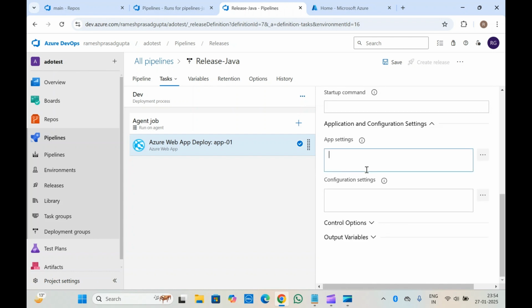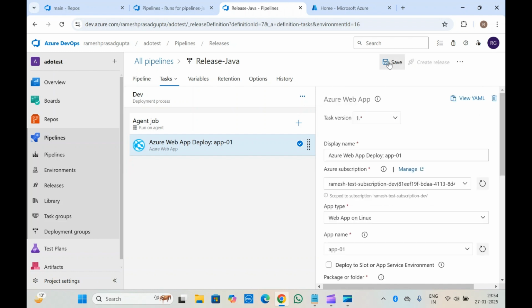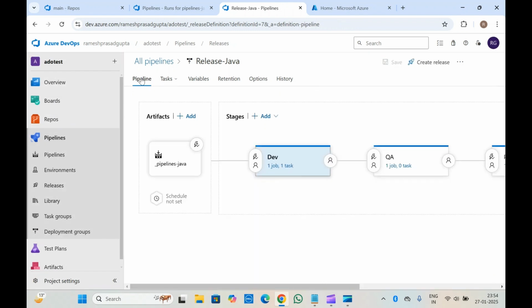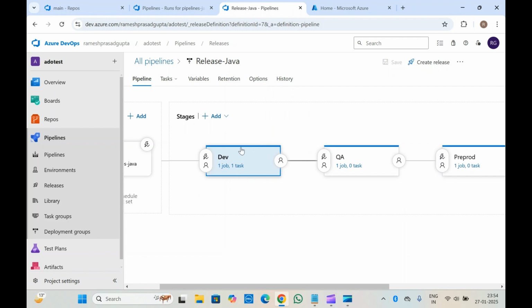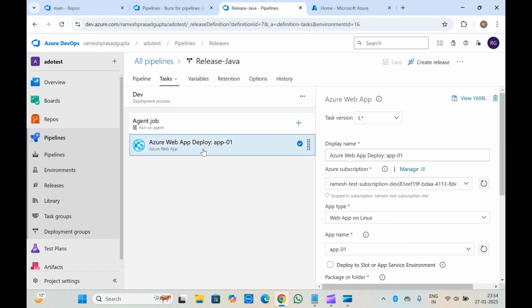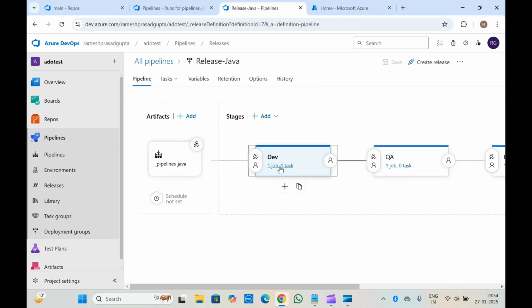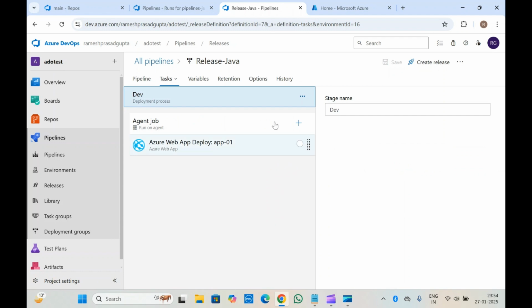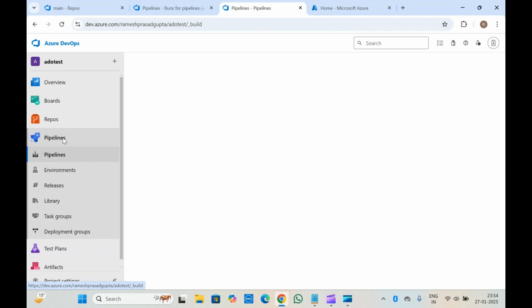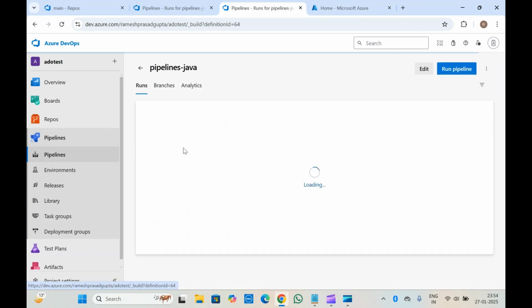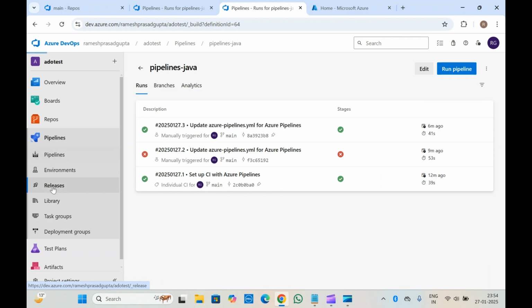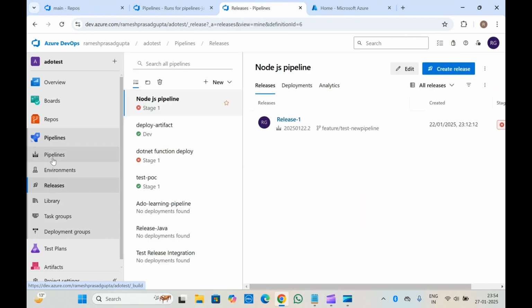You can add the app setting configuration settings from here and click on save, so that one of the pipeline will be deployed. And you can see you have the task to deploy your code inside the release, I mean inside the dev environment. Okay, so our release pipeline is complete. We will see by re-triggering it whether that release pipeline will be triggered automatically or not.